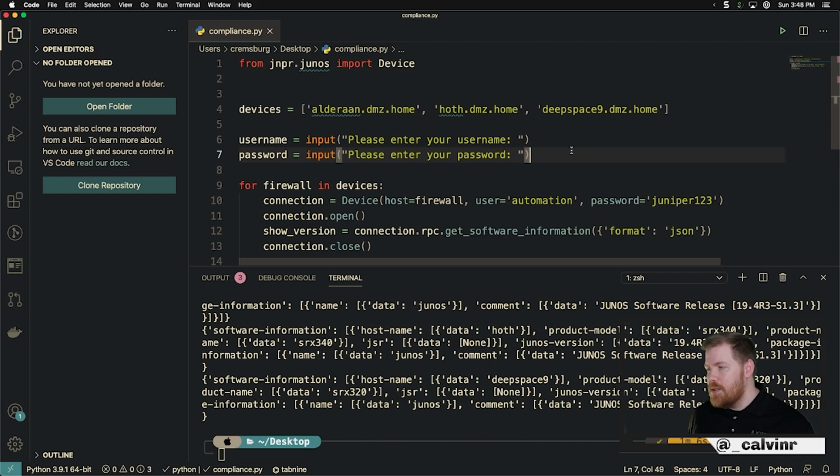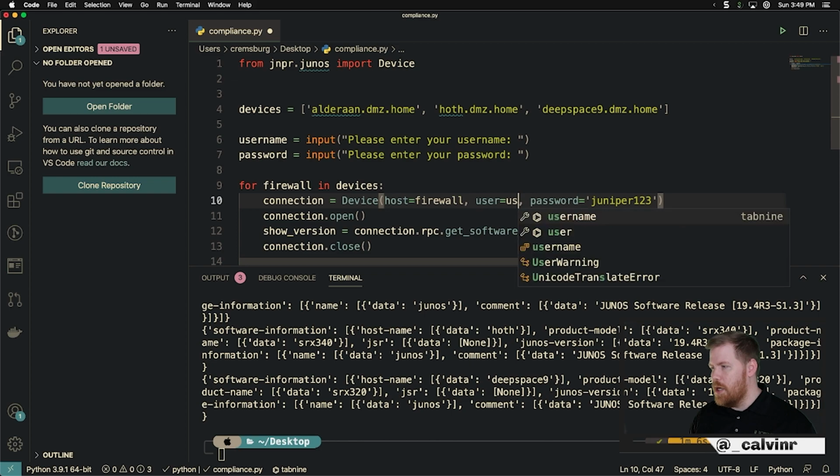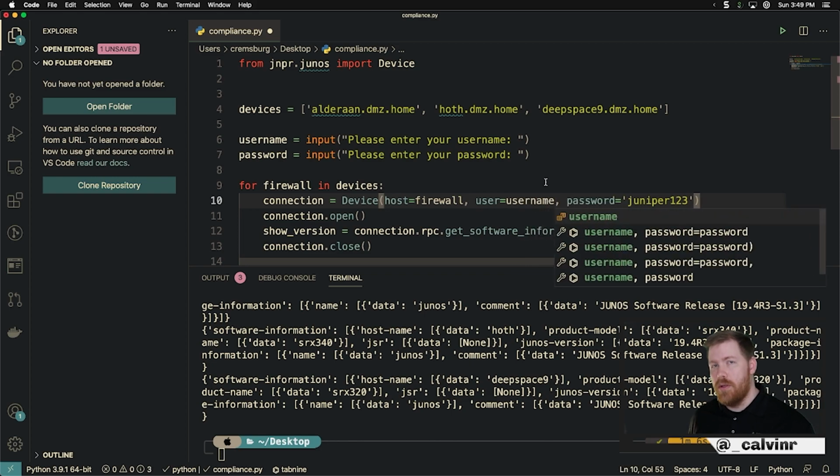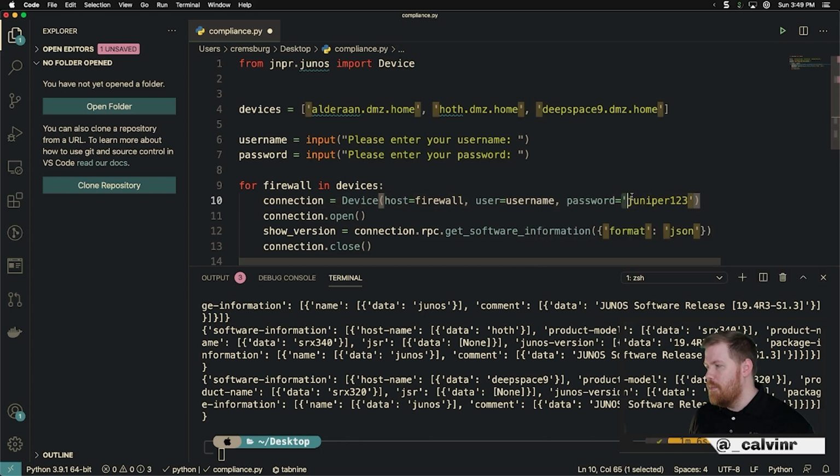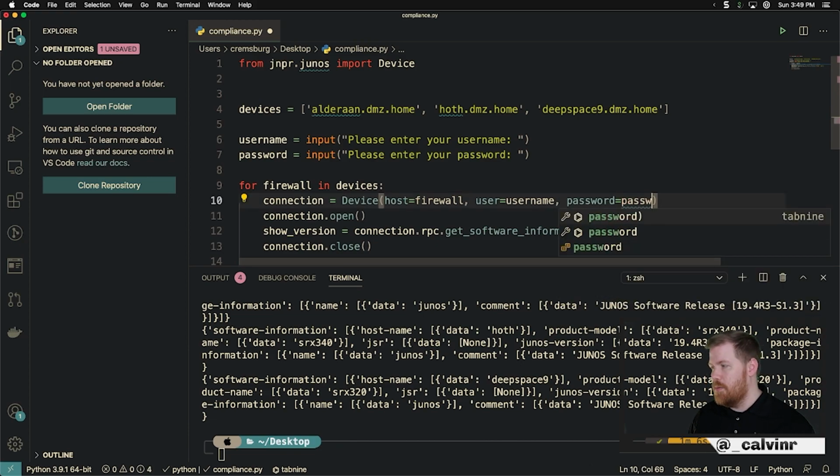And then what we need to do to leverage this information is to change what we pass into the device type from the Juniper PyEZ object. In this case, we'll say user will be equal to whatever we stored in the username object, and password will be equal to whatever we stored in the password object.